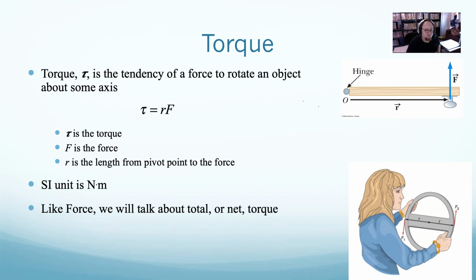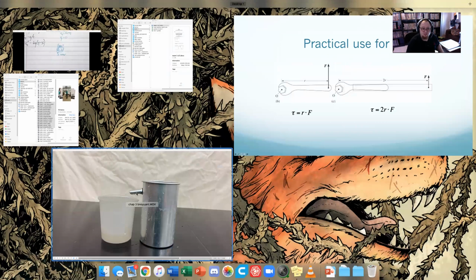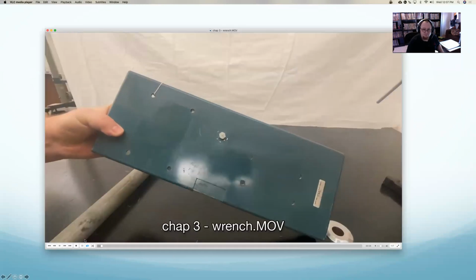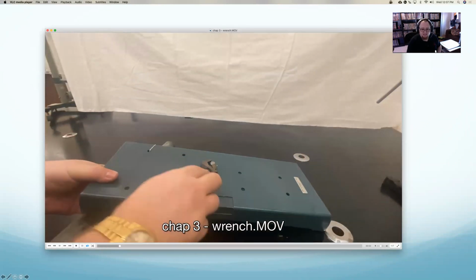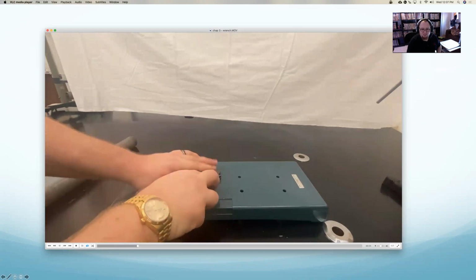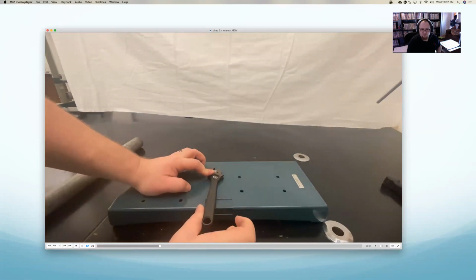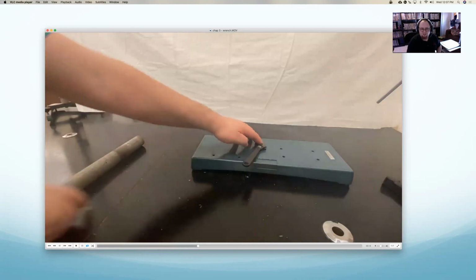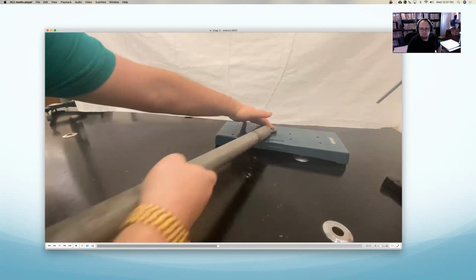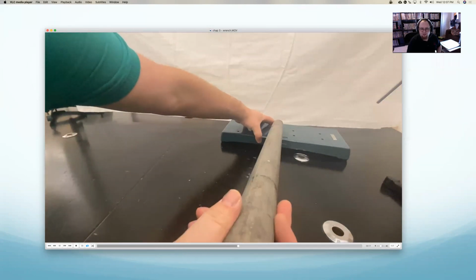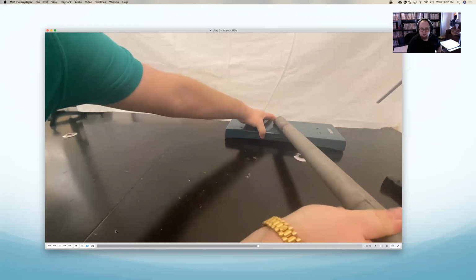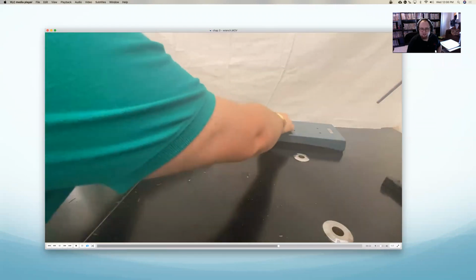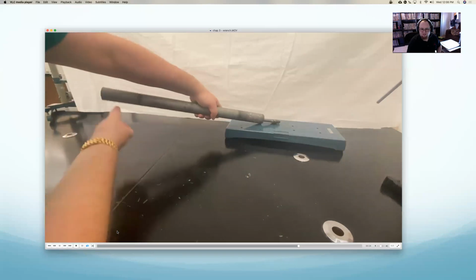If you ever want to turn a bolt and you can't turn it, more torque is almost always the answer. I have here a bolt that I tightened the hell out of with a tiny little wrench. If I take this wrench and try to push it, I tightened it super hard so I can't actually loosen it. If I take this same wrench and put a big lead pipe over the end and push it way out here, I can turn it with ease. Well, I think I just knocked it off and didn't actually turn anything.